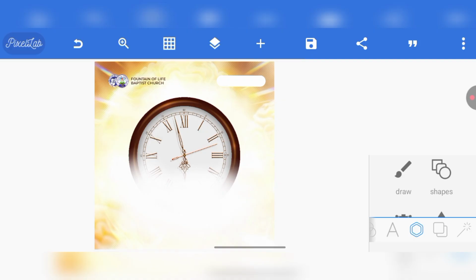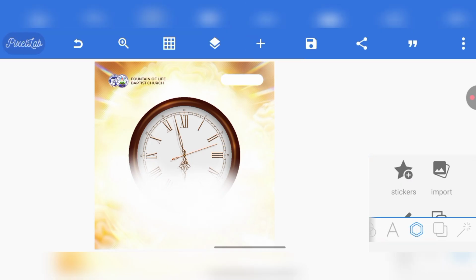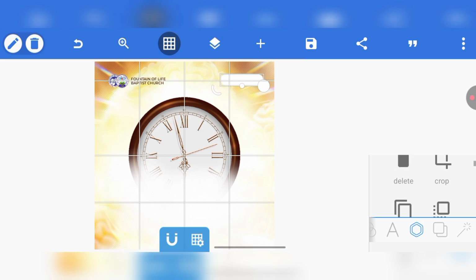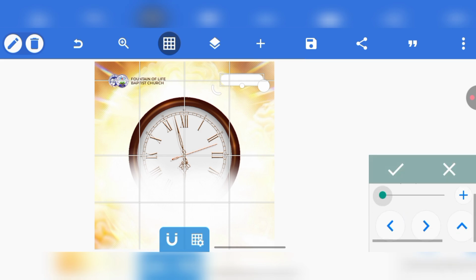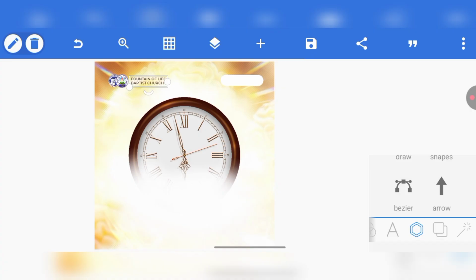Type on it. If it is too long, you can still edit it by clicking edit and then adjusting the size. So here is what I have on my design, and then the best thing to do is to check if it is in alignment with your logo and your name, the name of your church. You can just adjust it a bit if it needs some adjustment, and then you proceed to the next thing. Copy this text for the name of your church by clicking on the A tool, which is the alphabet or text tool, and then you click on copy.